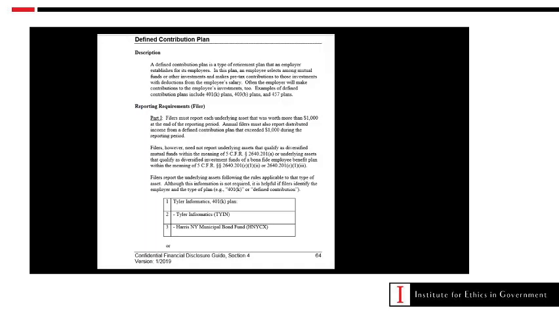Yeah, and the discussion that you want to find in the guide when you look at a 401k is our discussion of defined contribution plans. So when we're talking about 401ks, 403bs, 547 plans, these numbers refer to the portion of the tax code that allows people to hold holdings in these kinds of retirement accounts in some sort of tax deferred status. So that's all it means. It's just the tax status of the account. It doesn't tell us about the potential for conflict. It doesn't tell us what's held inside of it. It just tells us that in some way there's a special tax treatment of the holdings within that account.